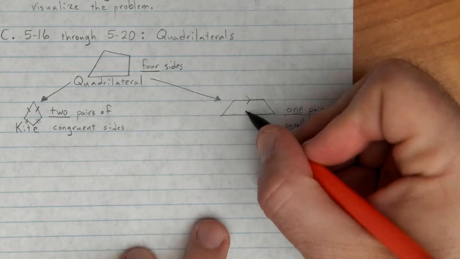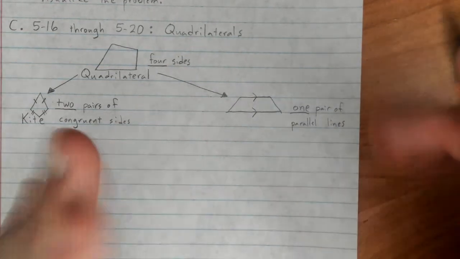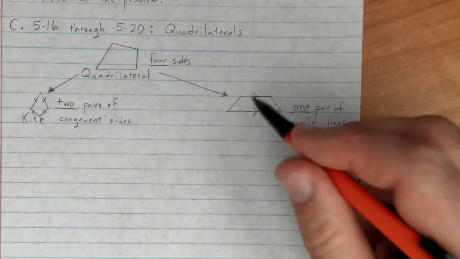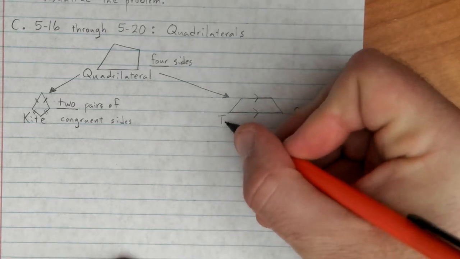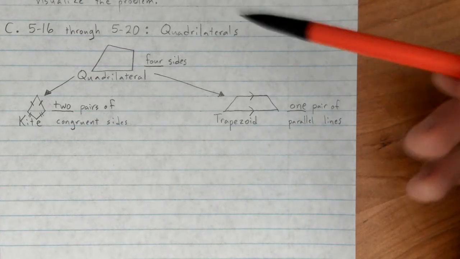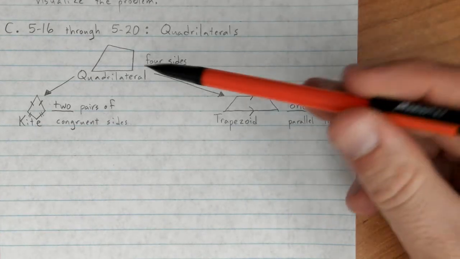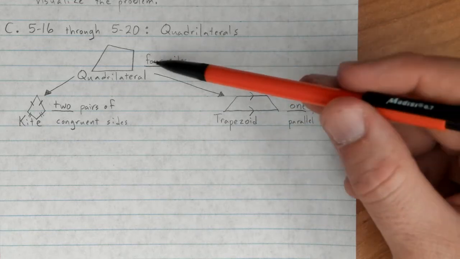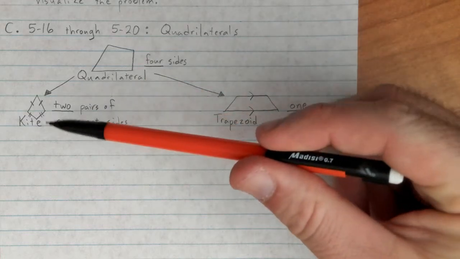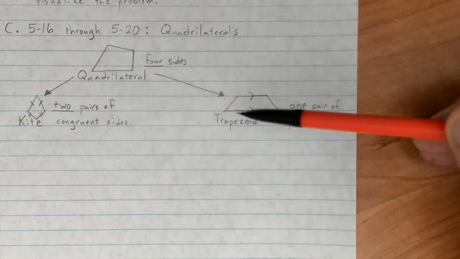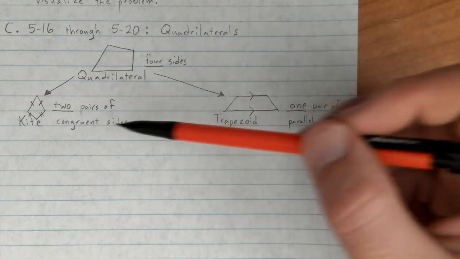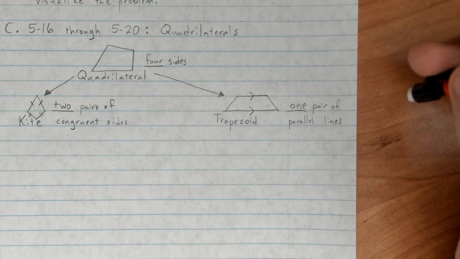We got this, we got that. But the other two are not parallel. If I continue them, they're going to intersect. And this is a trapezoid. Now, it's worth reviewing at this point. The trapezoid is also a quadrilateral because I could follow this arrow back upwards. So it's a trapezoid and a quadrilateral. It's both. The kite is also a quadrilateral, but it's not a trapezoid. There is no arrow connecting these two. So there is no real overlap between these two.